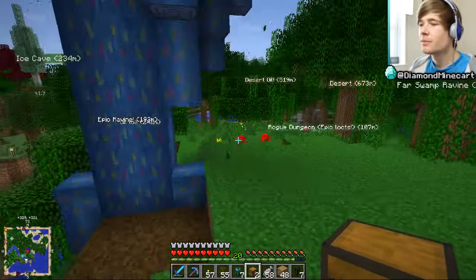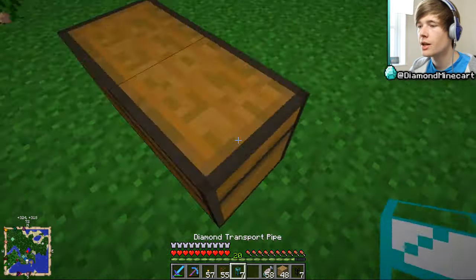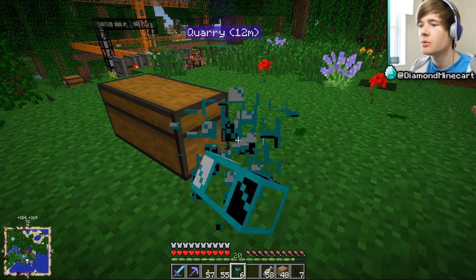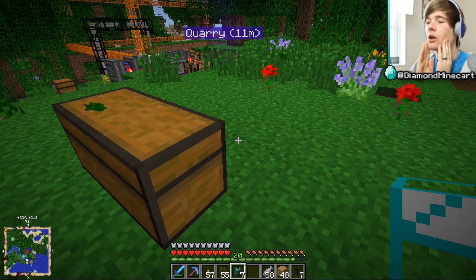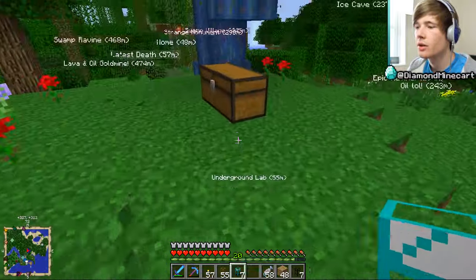Let's put the main chest here. So this is going to be the main chest, and this is where it's going to come out. And no, this is where it's going to sort it. So this is going to go to different places. Ah, this is so confusing. I need this to go off in loads of different directions. Oh, I'm going to have to put this somewhere else.